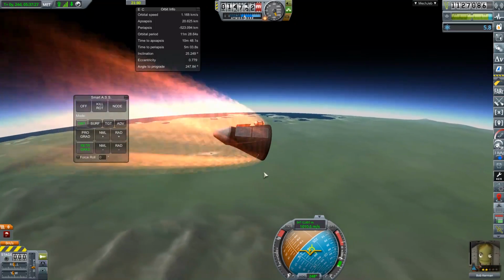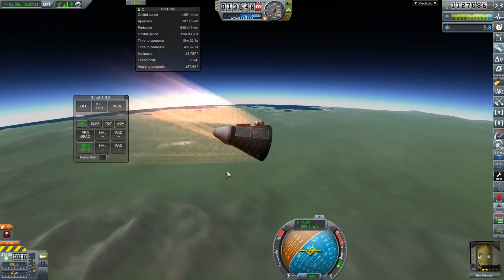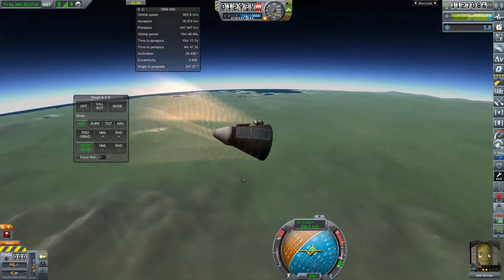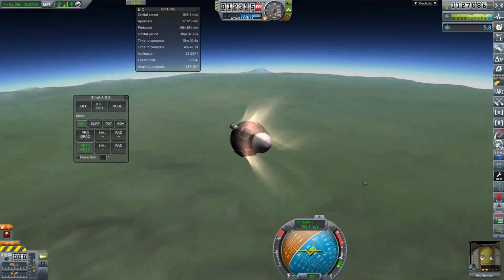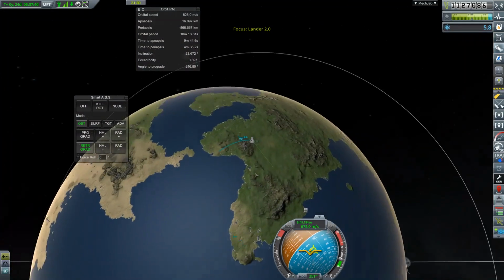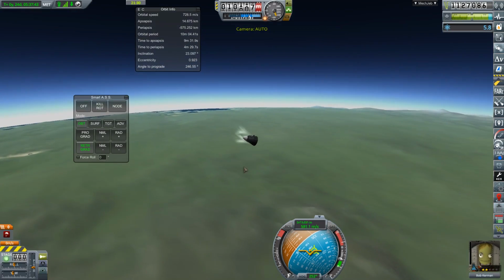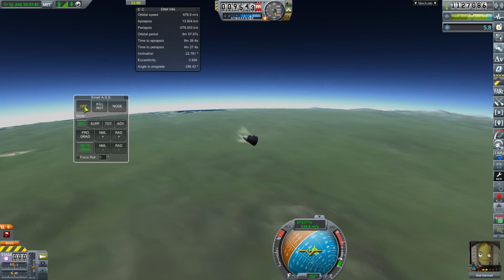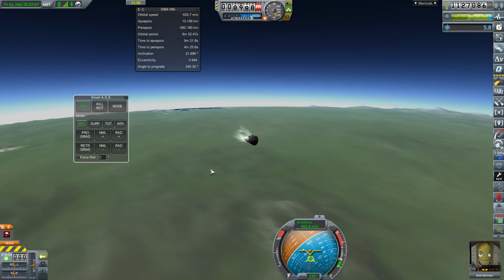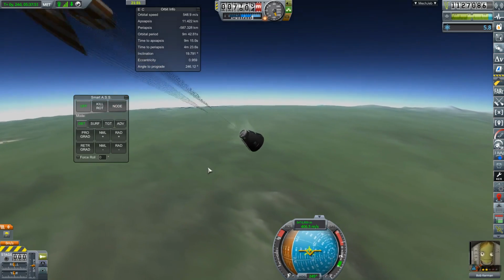Just waiting to get through that last little bit of atmosphere and where it's safe to deploy our parachute. Not a bad little trip at all. Hey, yeah, we're going to land relatively close to the base. I totally meant to do that. Yeah, no. Pure luck. All right, there we go. Deploying our parachute.